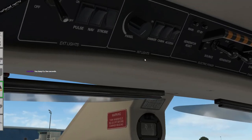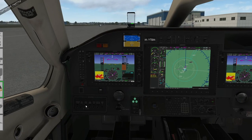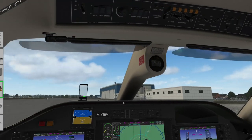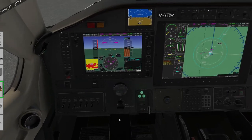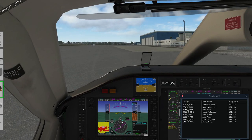Sweet. So that's us. We've done the overhead stuff. That all looks reasonable. The switch panel down here is fine. I didn't check the oxygen mask, but we'll work on the basis that the aircraft's good. And I think we are ready to go. Final check on here, make sure we're not going to break any rules.